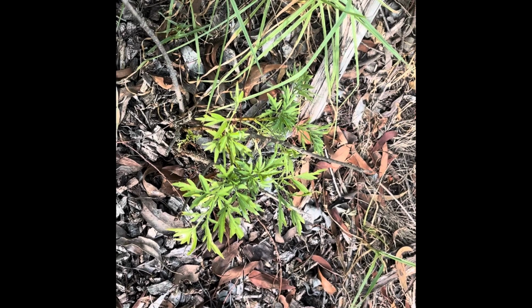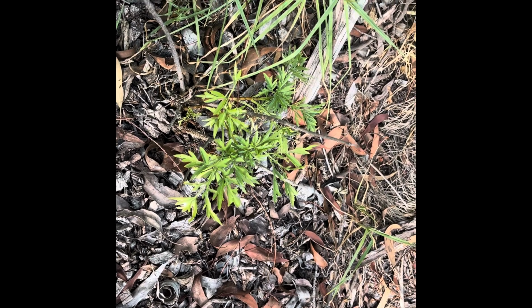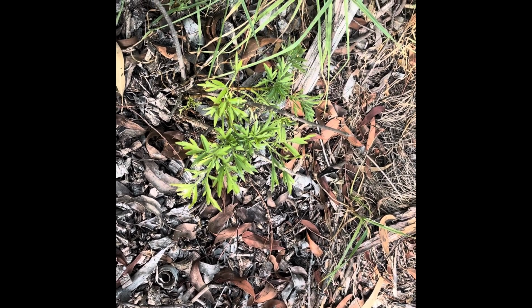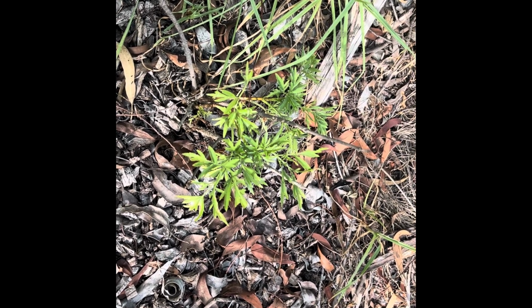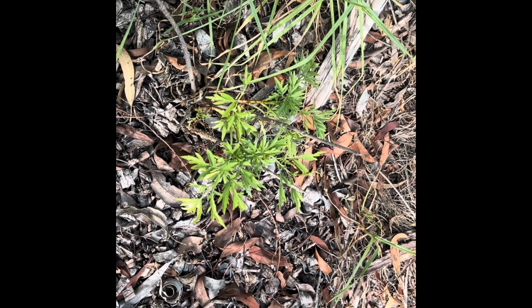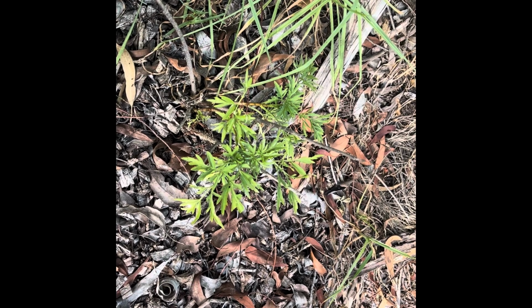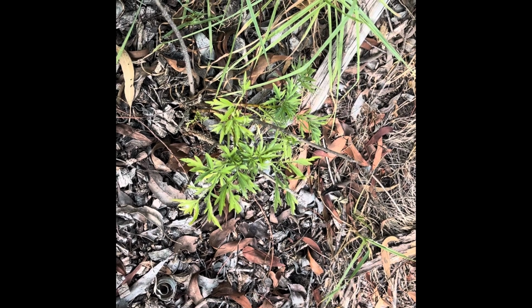This is a baby Sambucus nigra plant. This is the most commonly used medicinal elderberry, but most of them will work as long as they're not toxic ones. All the berries until they're ripened are quite toxic. They're full of a cyanogenic glycoside that can cause some pretty terrible digestive issues, so we don't eat the berries before they're ripe, and we generally heat process them because that stops the cyanogenic glycoside from being a problem.